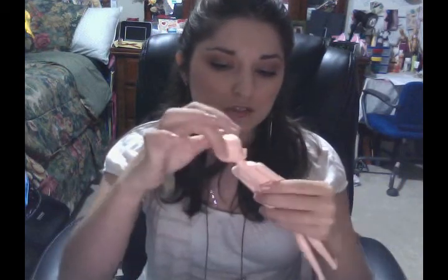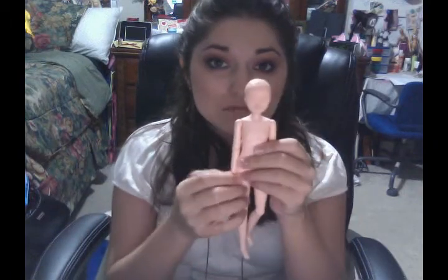So my once impossible head is now on my doll. And it looks like a good fit. It's not wobbly or anything like that. She can shift it from side to side. I think it's good.